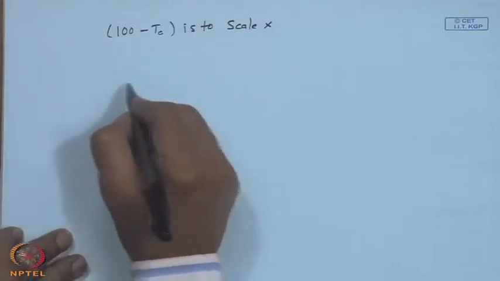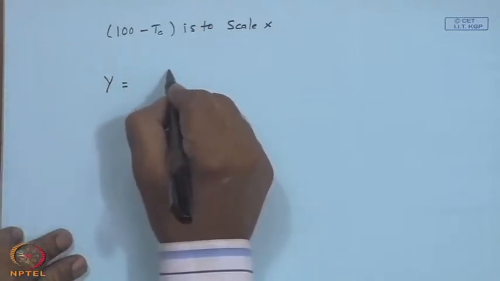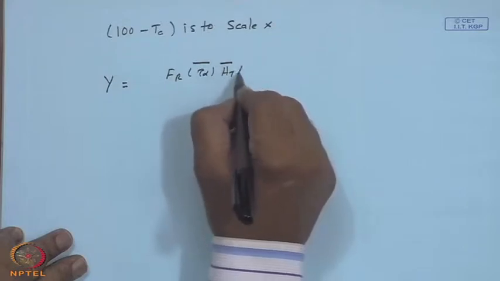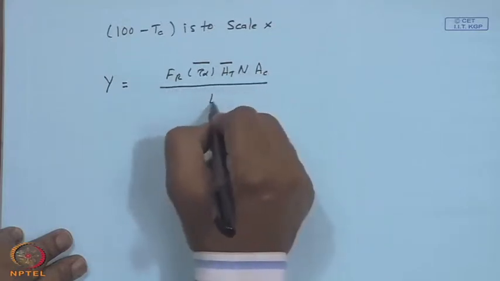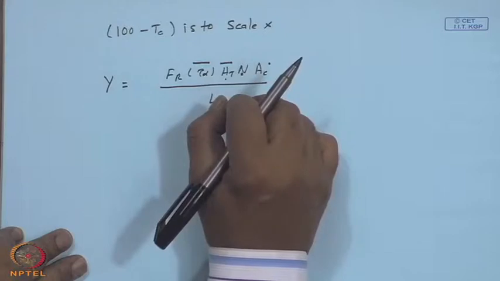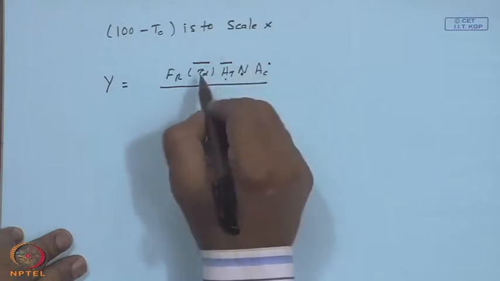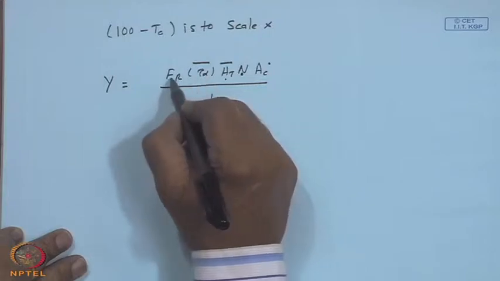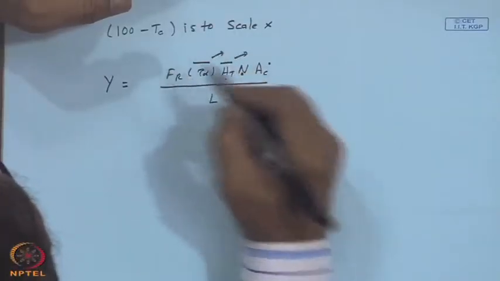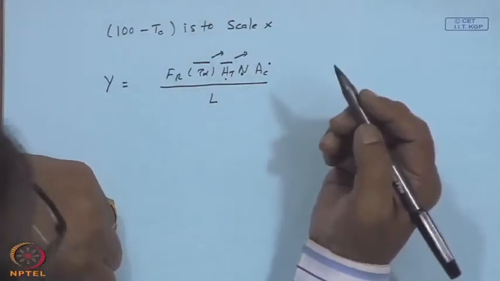So, that is the non-dimensional collector loss, and I will again make a comment after I define y, the non-dimensional absorbed energy: F R tau alpha bar into H T bar times n into A C upon L. A C is the area, n is the number of days in the month, and H T bar is the monthly average daily radiation on the collector surface, multiplied by the monthly average transmittance absorptance product, of course, multiplied by the collector heat removal factor, upon the load. Now, you will understand all the processing we have done is to get this H T bar, get this tau alpha bar, and of course, in the previous definition of x, U L and F R.